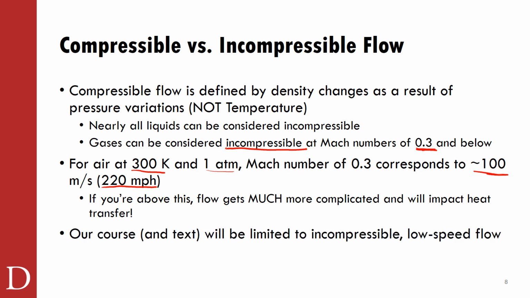In our course, we're going to stick with incompressible flow, even for gases. So it's going to be low speed. We're not going to be at 220 miles per hour or more. We're not analyzing race cars or anything like that, NASCAR. So we're sticking with incompressible. It makes the math a lot easier.